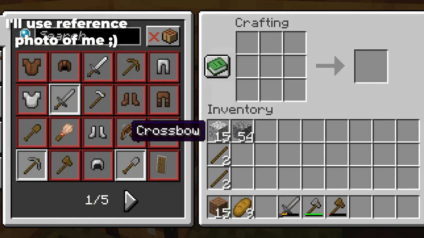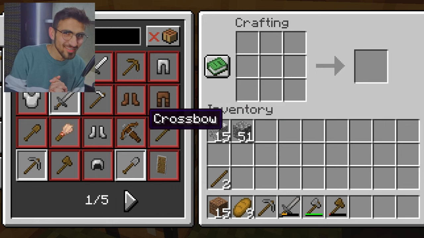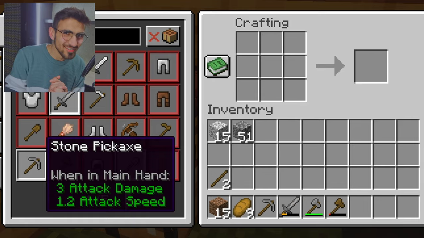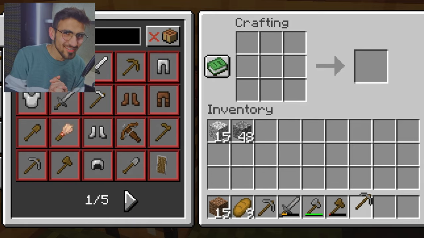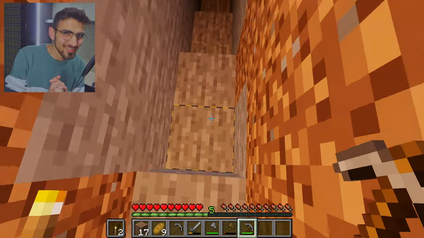All right, so first of all, let's make a pickaxe. That's an important thing. And I also understand that you cannot mine iron with a wood pickaxe. You should only use a stone pickaxe or something even higher. So basically, I learned that too. All right, am I digging right? Oh, like this. Yeah, of course, stairs. Let's go. This is awesome.